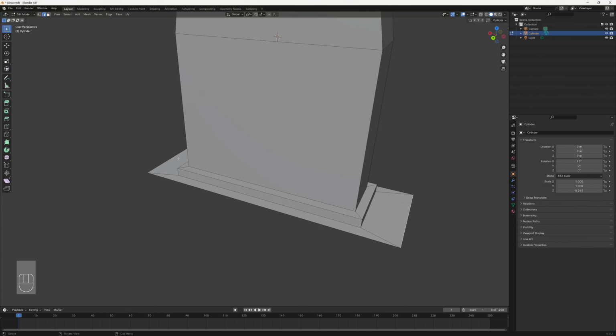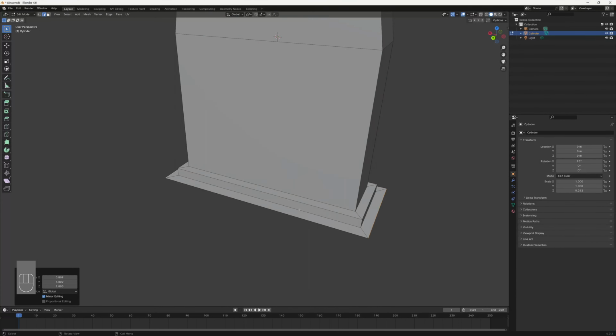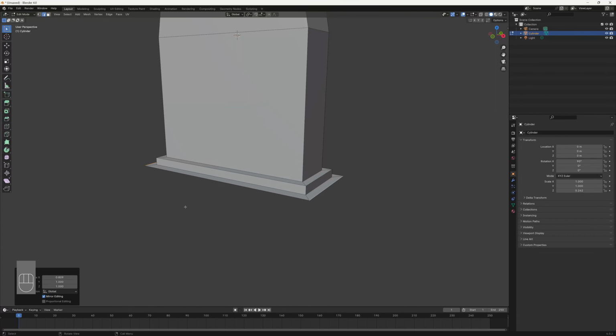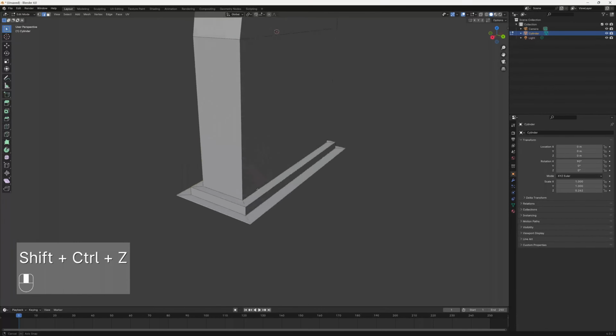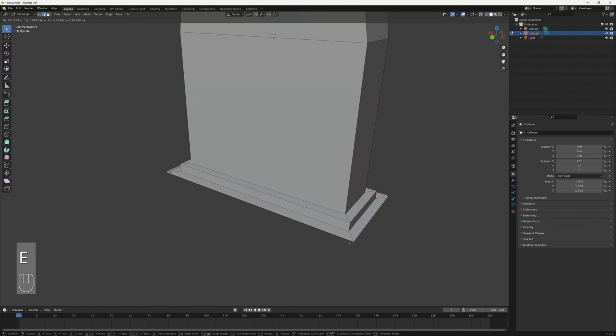All right, so let's eyeball this again. Select both of those. I'm going to press S and then X. Let's get that kind of 45-degree angle. You don't have to be perfect on this one. We're just kind of doing that. And then press E. Okay, then Z. Oh, sorry. Undo. I forgot to, Control Shift Z to redo. I forgot to select all 4. Okay. Press E to extrude. Z.